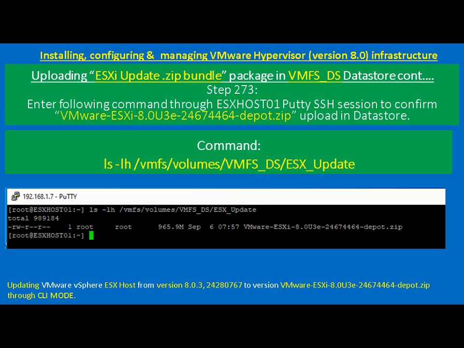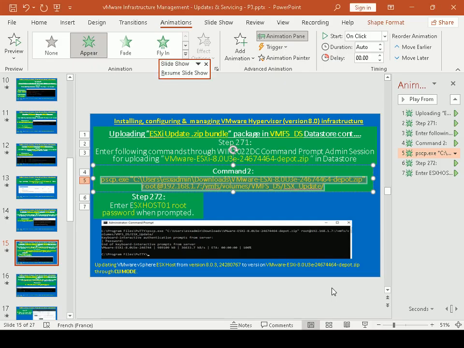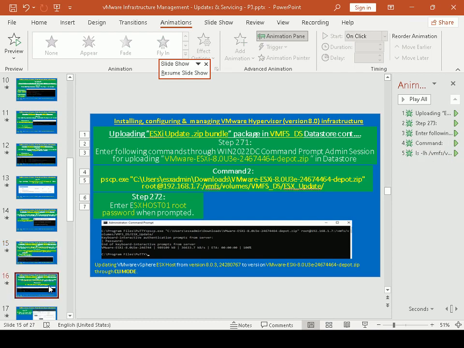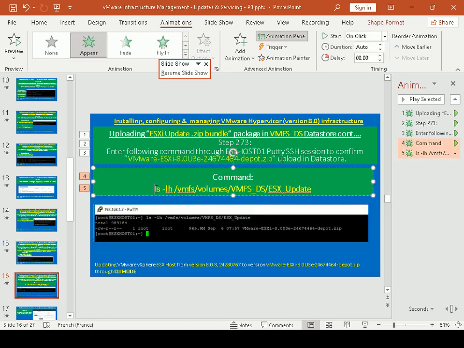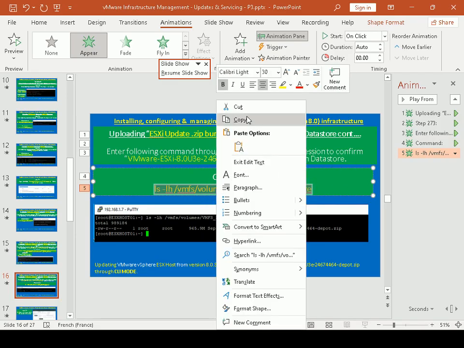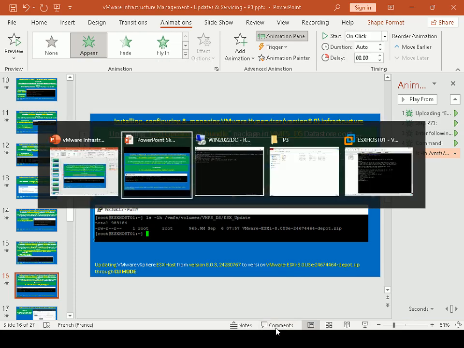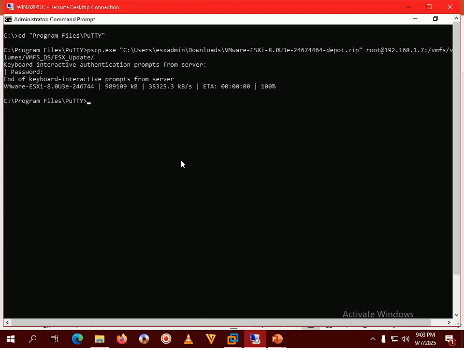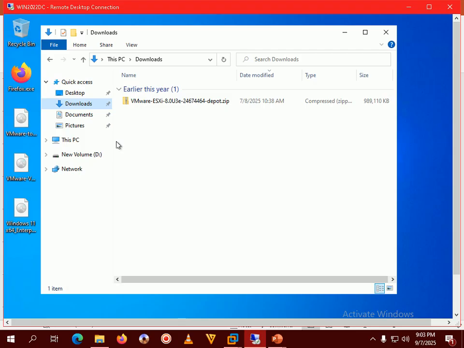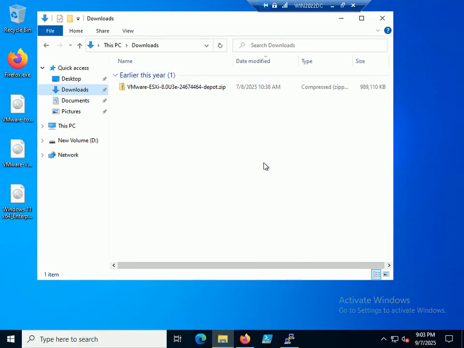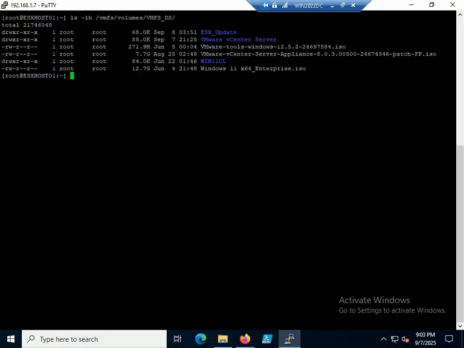directory listing. Okay, so coming back here and copying that command. Coming back here, now this particular command session I need to exit, and again coming back to my ESX host root login.